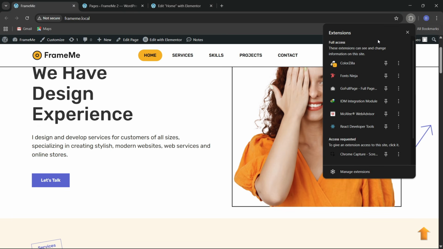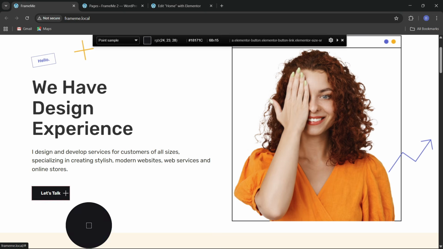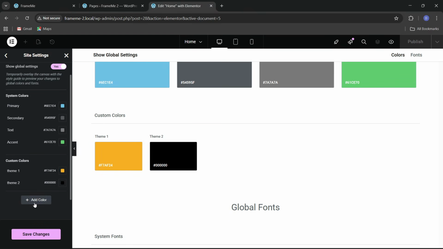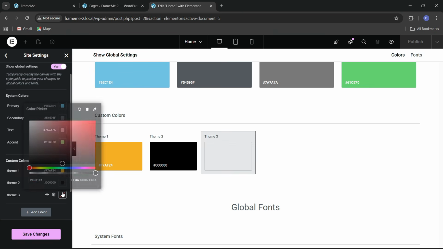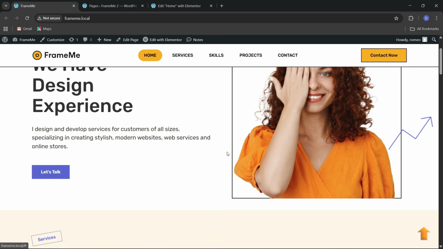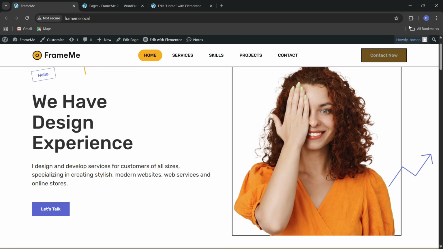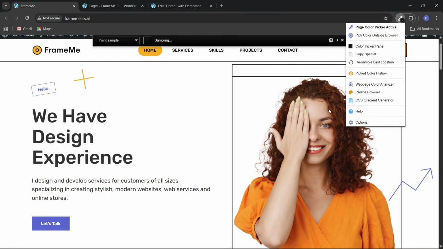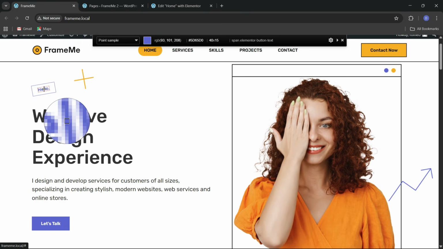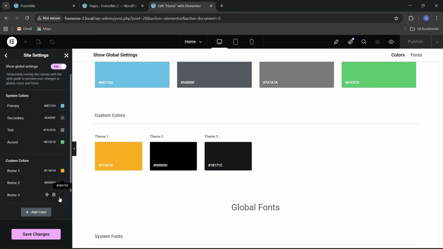Now we're also going to choose this other color. Let me go here and we're going to choose this. I think this is copied, or not? Let me see, because it is copying the hover color. So let me do one thing. Let me go from here again, ColorZilla, and I am going to copy this color from here. Now let's see.